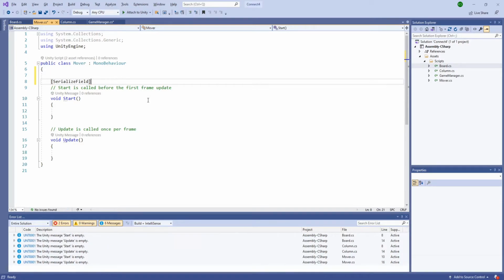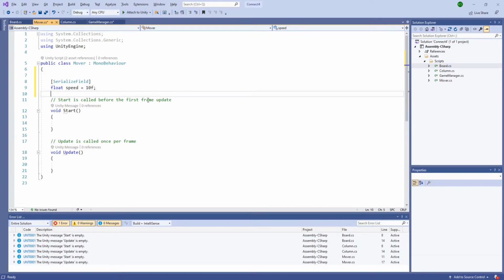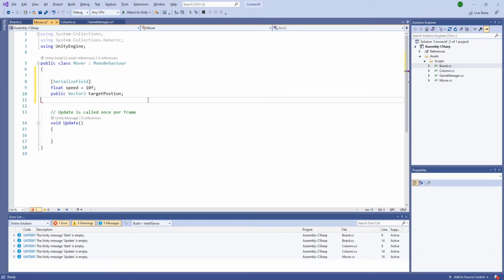Let's make it a serialized field and set it to speed equals 10f, and we'll have a public Vector3. We'll just need the position and we'll call it target position, and in Update we'll update the position and move it towards the target position.